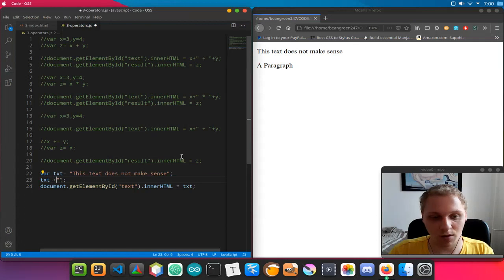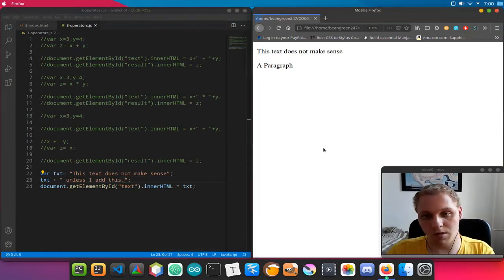So if you wanted to chain them, you would have to do it like this. You can save it, and you can reload it, and watch what happens. It does not change. Why is that?